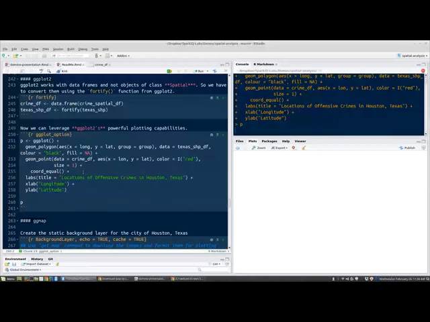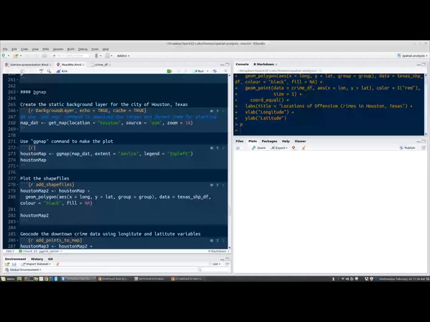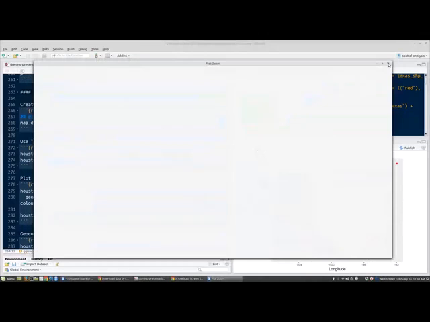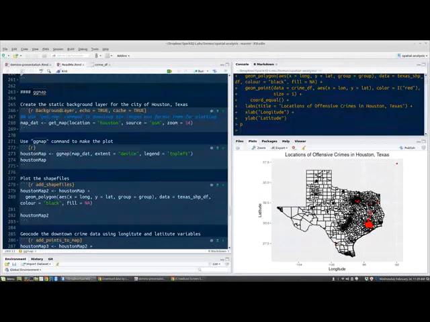Well, it's taking some time to run, but yes, ggplot2 provides functionality. You can do that on spatial objects as well, not just charts and bar graphs. You can do that on spatial data. Looks like my computer is quite slow. Yep, we are able to see exactly the same thing using ggplot2. So that's one package you'd want to look into.